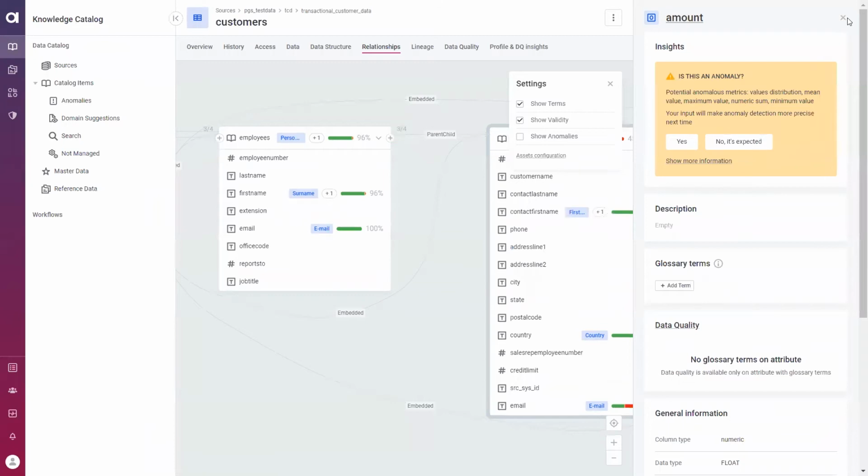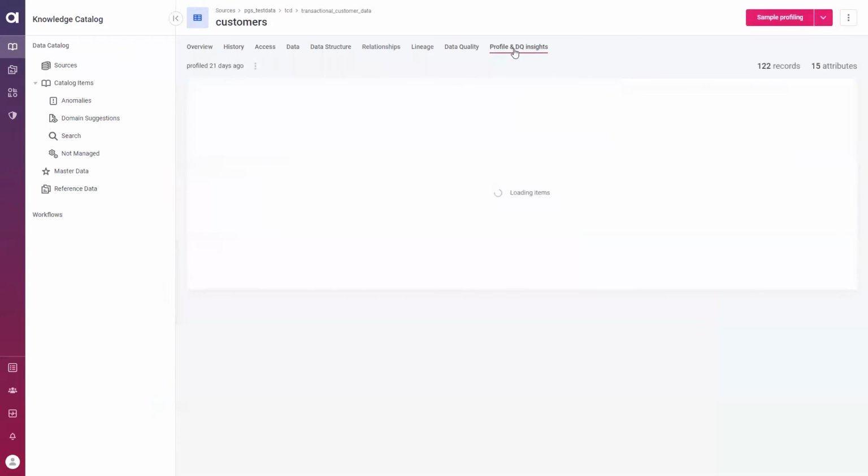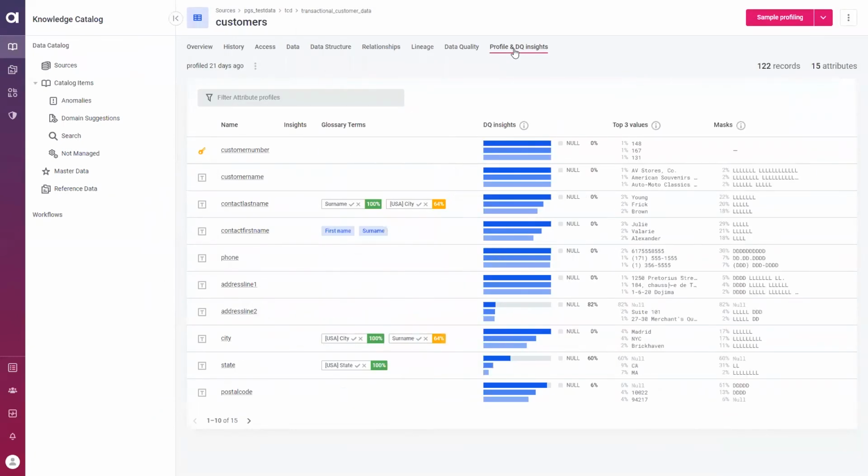Let's have a look at another useful feature to understand your data. Profiling can be generated for every data asset automatically, depending on your settings. It is a simple but powerful feature that lets anyone quickly understand what's inside their data, whether you're a data scientist looking for the right data for analysis, or a master data developer working on the master model and trying to understand discrepancies in various data sets that need to be matched.